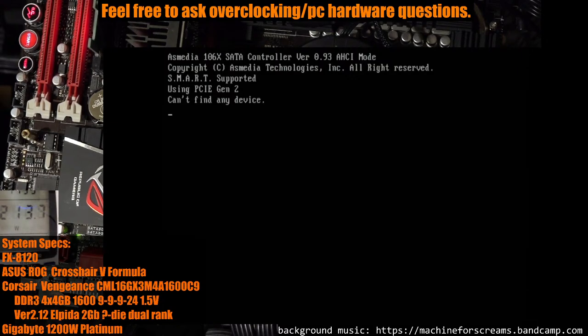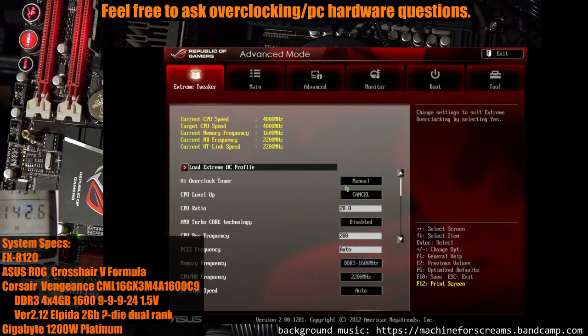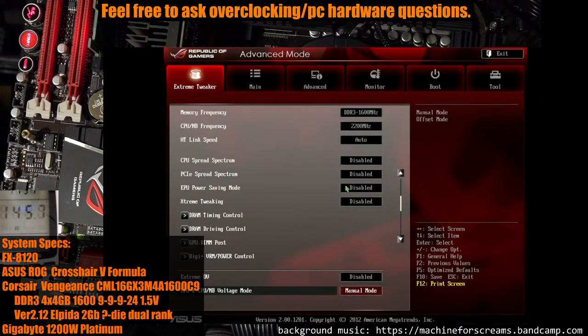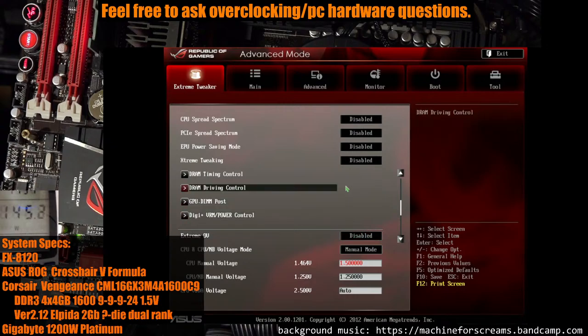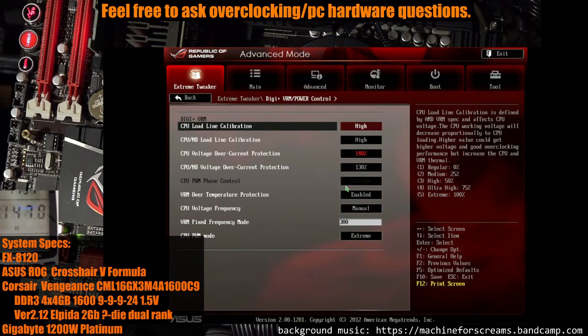How are the VRM thermals? There's a fan sitting over the Northbridge heatsink, and the Northbridge heatsink is part of the VRM heatsink on this board, so very good. Also, it's a Crosshair. Oh man, even at idle we're losing like 30 millivolts. And I'm not even sure that's a sense reading, so it might be worse than that. Oh boy, FX chips, man.